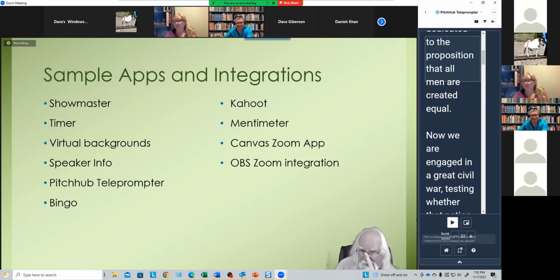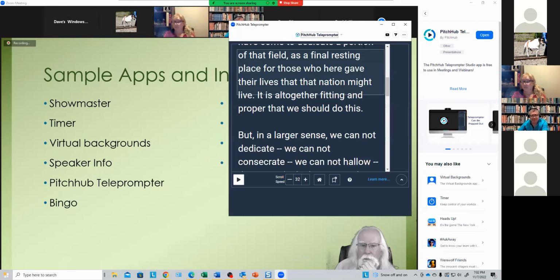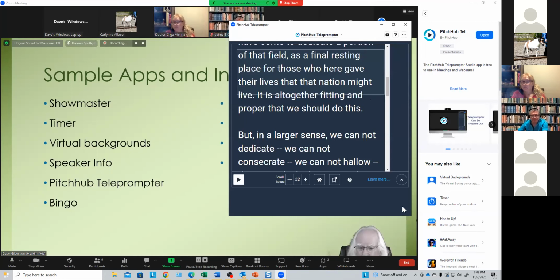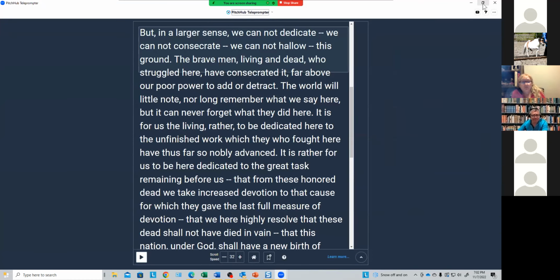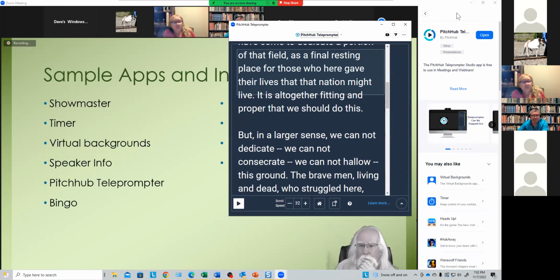And I can move this around a bit so that if I pop it out, as I did with that other app, I can move it around so that I can get it up near my, whoop, I didn't mean to do that. So I can get it up near my camera.